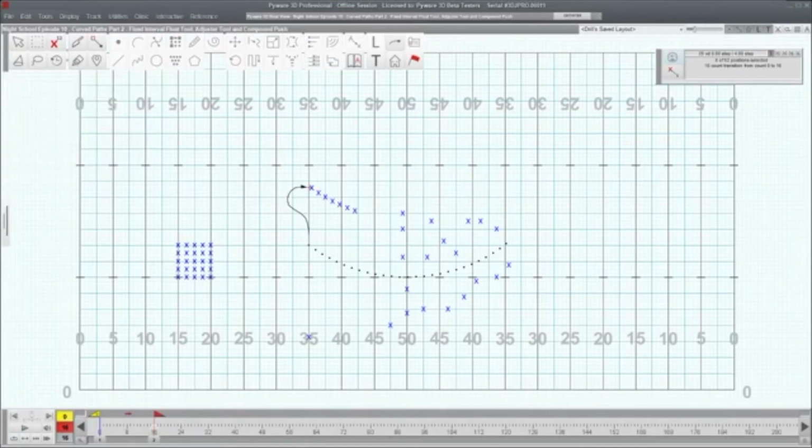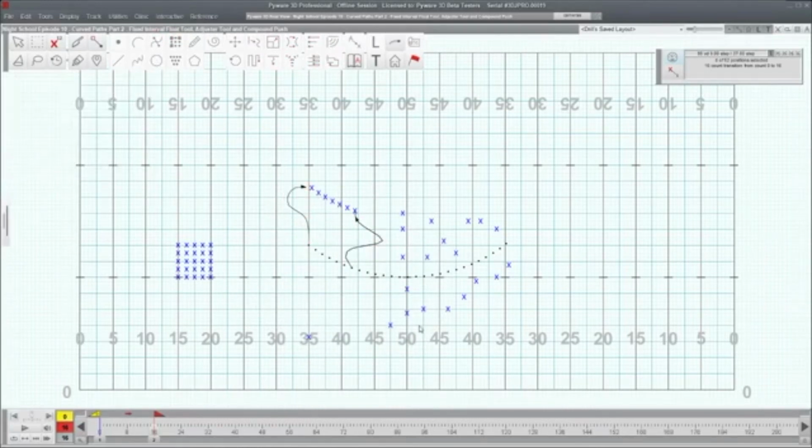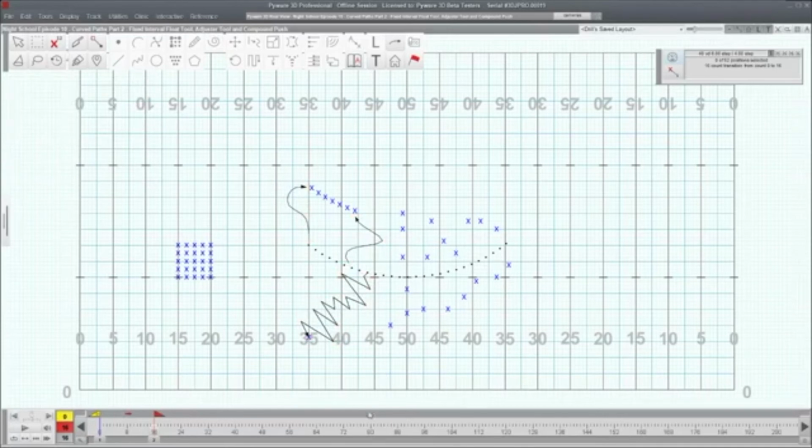So I'm going to select my performers here that have unusual paths. I'm going to add arrows here. And that's going to have my pathways outlined so they can be printed.